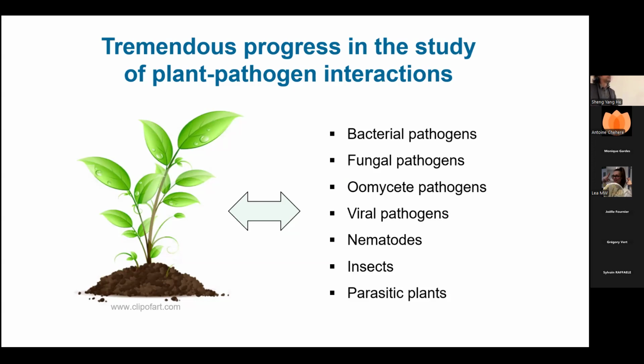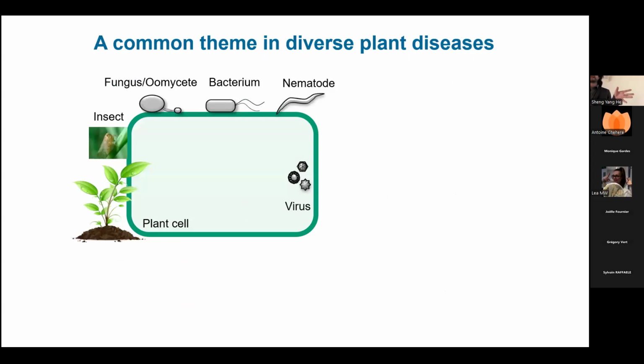Viruses were the initial work, but right now there's a lot of work on fungal pathogens and oomycetes, nematodes, even insects, and parasitic plants. They all look quite different. We think parasitic plants and insects are, at least morphologically, quite different from microbial pathogens, but what we have learned in the last few decades is that there's a common theme in all these interactions, which actually goes beyond plant-pathogen interactions. If you look at human-pathogen interactions, some of the basic principles we and other people learned converge to this particular picture here.